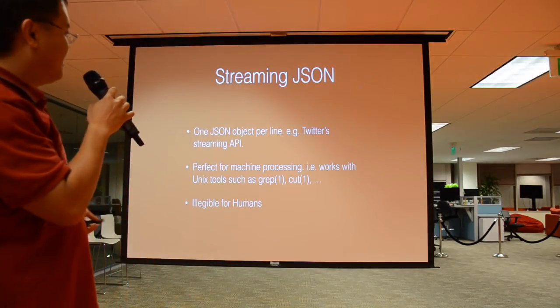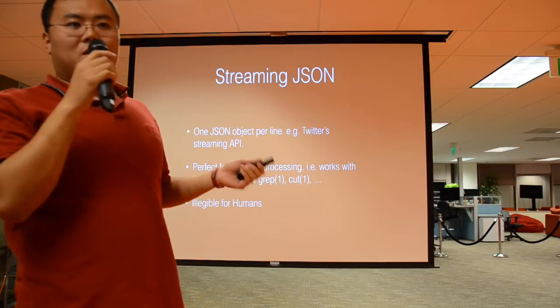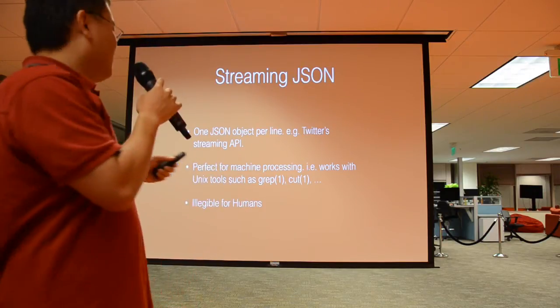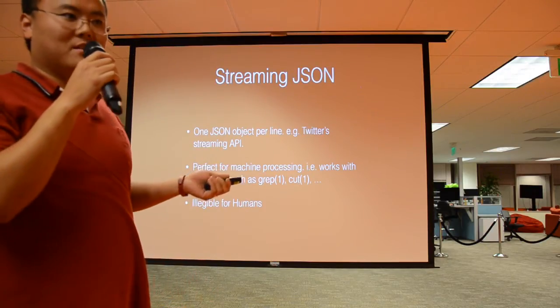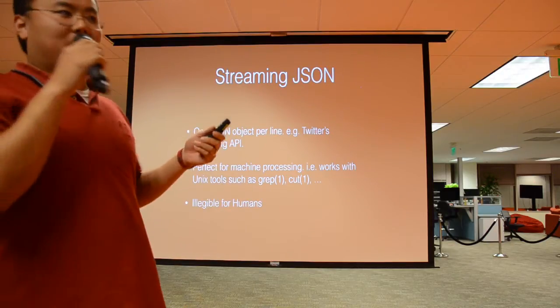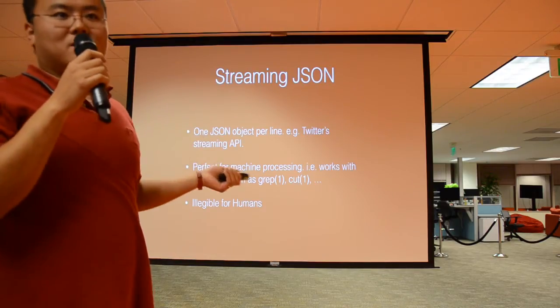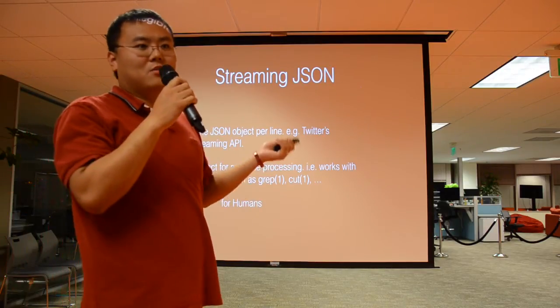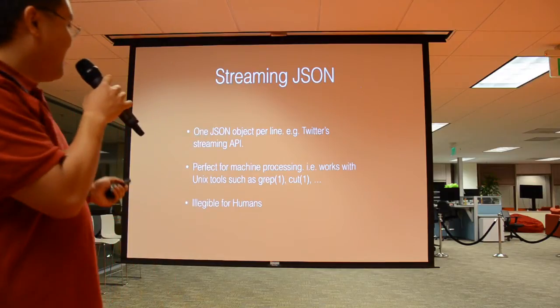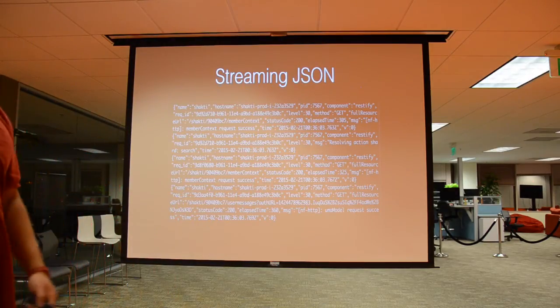Why is this powerful? Well, it's great for machine processing. I can query all the JSON fields and use standard Unix tools because they're all text-based and expecting something with new lines, sort of the Unix philosophy. I can use the machine to show me all the requests that return a 200 or something. I can do all kinds of different queries. The drawback is that you can't really read it as a human.